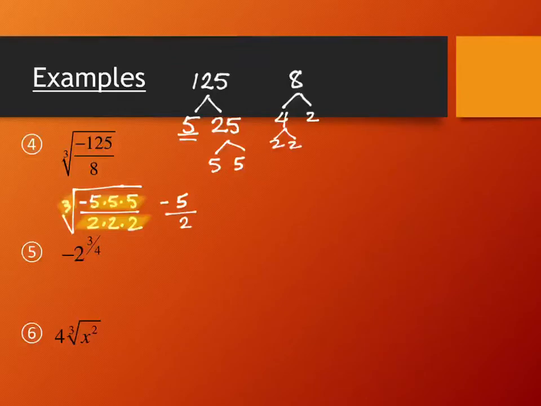On the top, we wrote down that the 125 was 5 times 5 times 5, right? And then there's a negative in front. But it would also be true that negative 5 times negative 5 times negative 5 is negative 125, right? Because odd numbers of negatives stay negative. Even numbers of negatives change to positive. So that's why I'm able to pull the negative out when it's an odd index, which this one was. If there had been an even index, there would not be a real solution to this. It'd be imaginary, again, which we'll talk about later. But the negative does come out because it's an index that's odd.